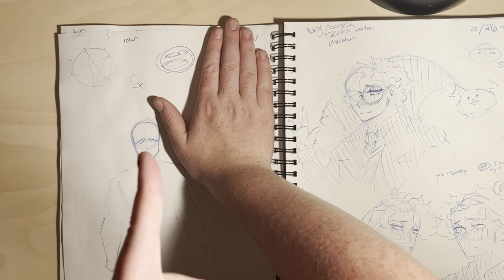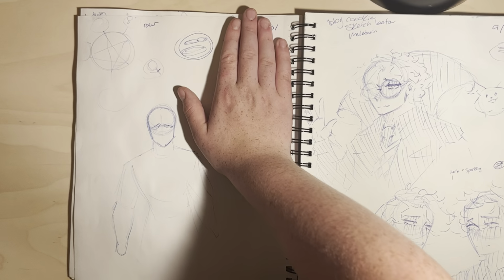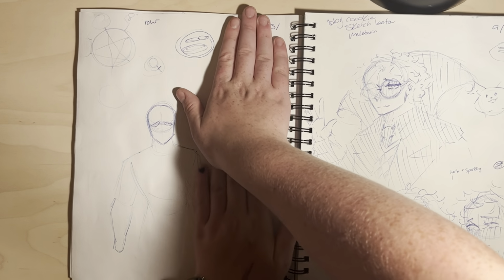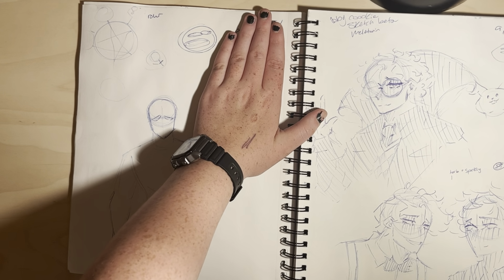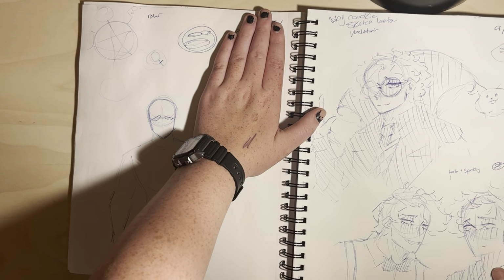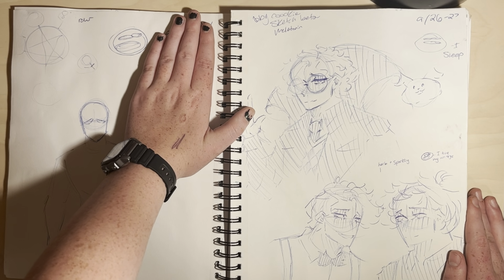Okay, trying this again. Not doxing myself today. But this is when I took my sketchbook to the art museum. Woo! And then I don't think I pulled my sketchbook out the entire time I was at the art museum, because I was like, I'm gonna study art. No, you didn't. Oh yeah, I also had a Cookie Run obsession at the time.